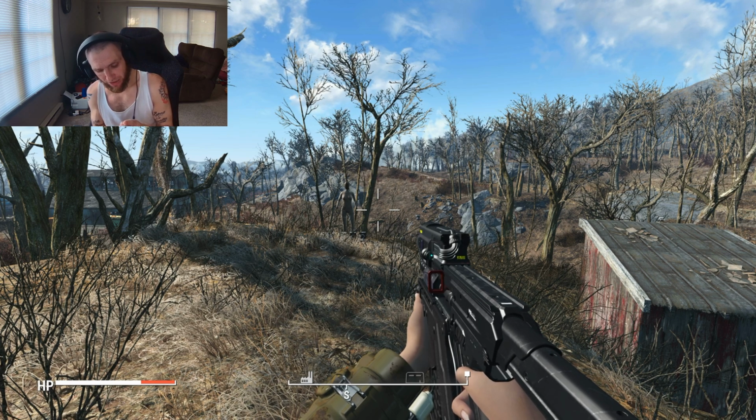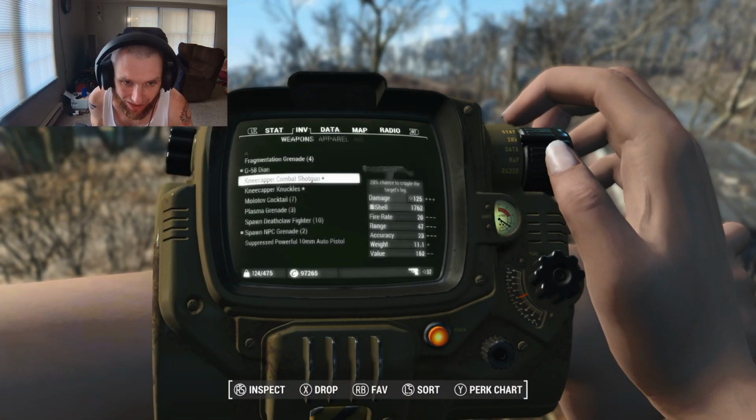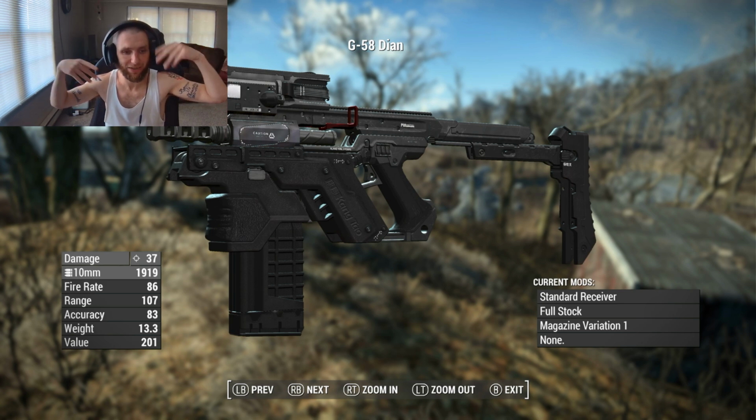This is the Cyberpunk 2077 G58 Dian? I don't know how to say it, we'll look at it here. You guys can see it's Dian. So this is a Cyberpunk 2077 gun. Obviously Cyberpunk 2077, amazing game. Top tier, high quality game.